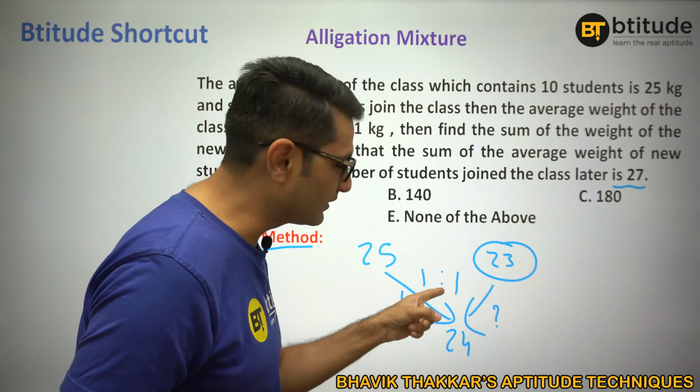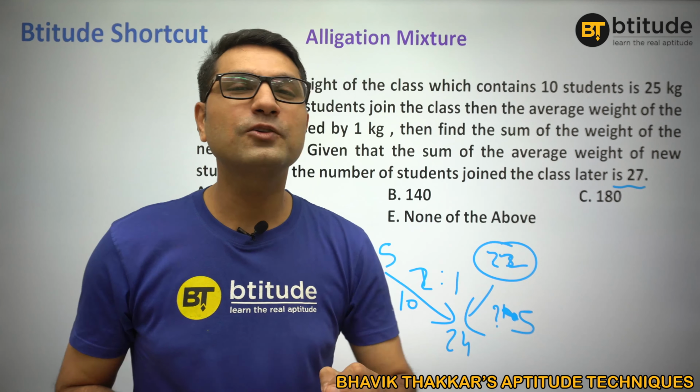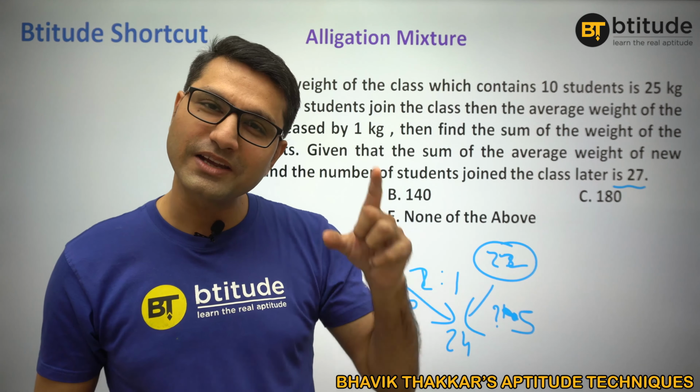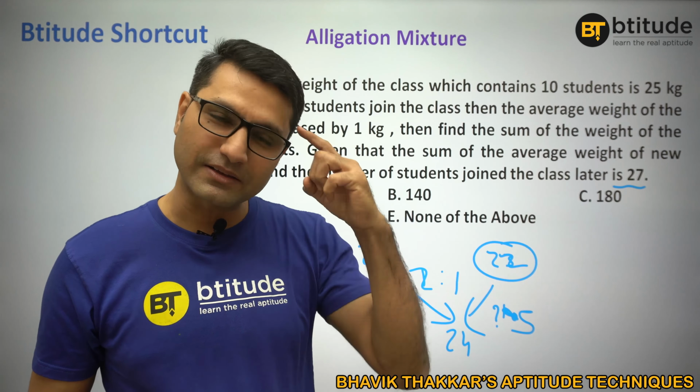But here, going by an option was the Btitude method, as it was the shortest. So, it is not the logical method which is always going to be the shortest. And how do you learn the Btitude method? That is when you know each and every method, because when you know each and every method in your mind, and if you have practiced enough, you can figure out which one is going to be the shortest. Fine. So that is how it goes on, and I hope you are loving this, right?